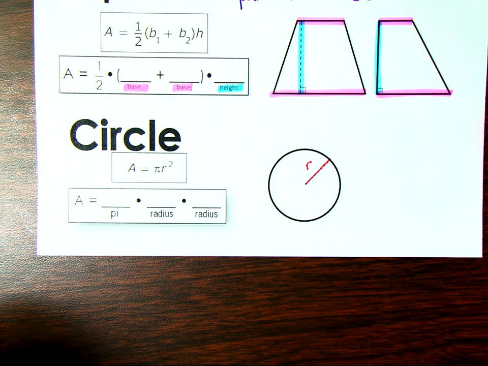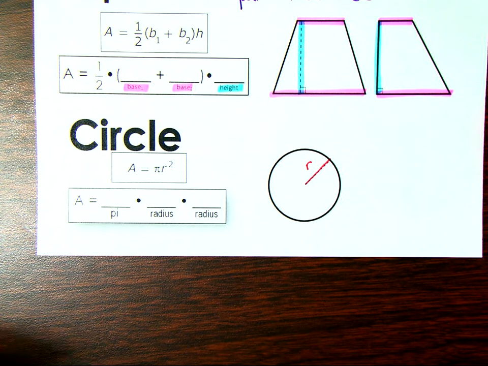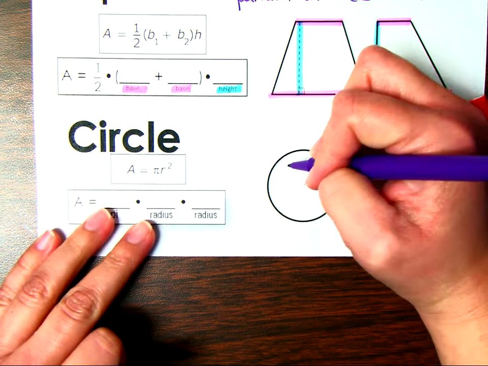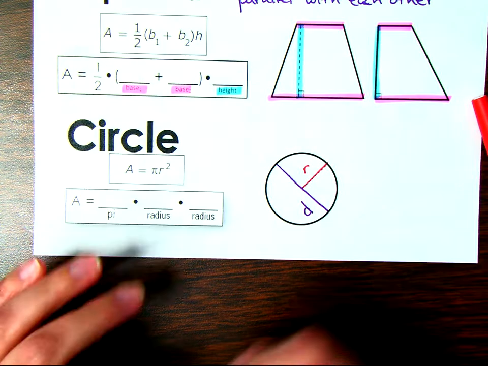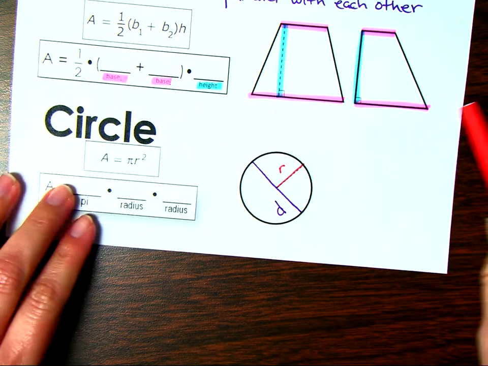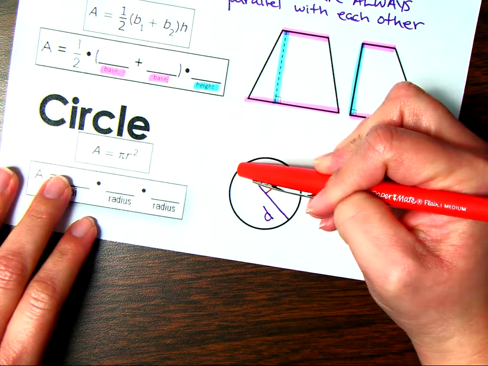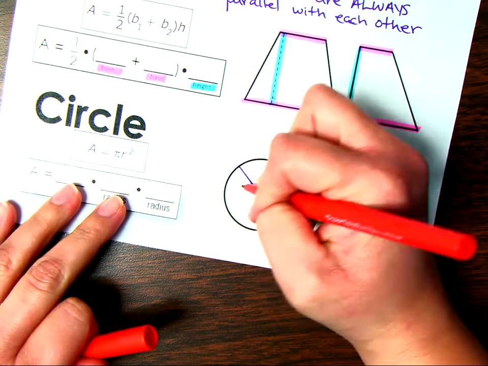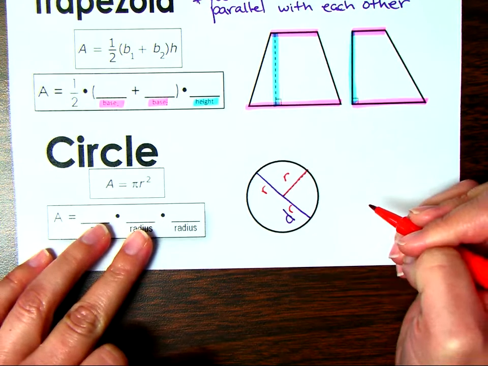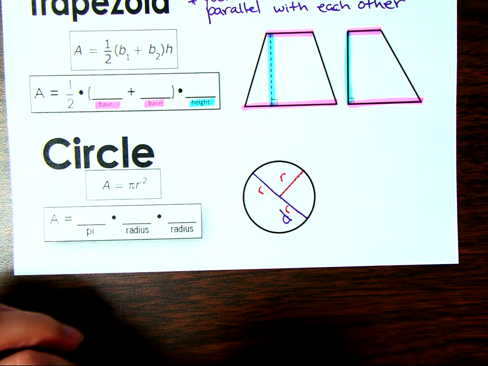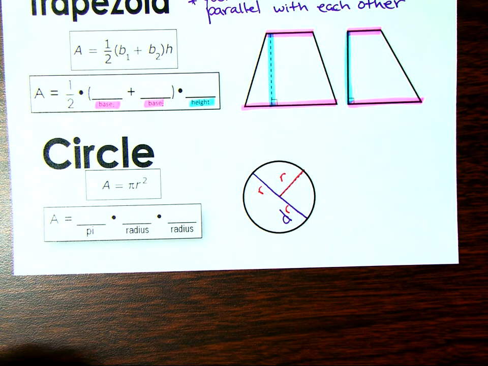And the next thing I just want to tell you before we sign off and you do some practice problems on your own, well, let's say that they actually gave you the diameter. So what if I said this was my diameter? And use the purple for that. Well, remember, from the center to the edge is your radius. From the center to the edge is another radius. So we said for every 2 radii, there was 1 diameter.